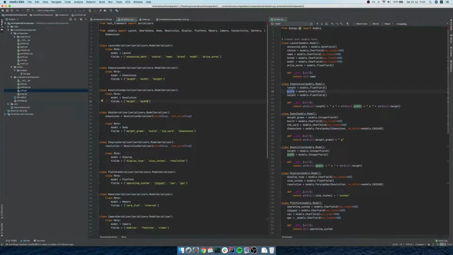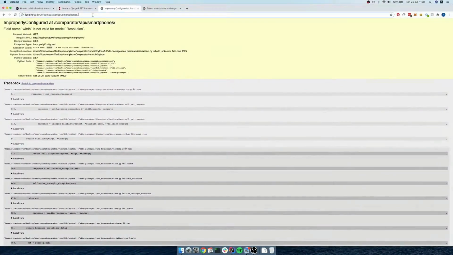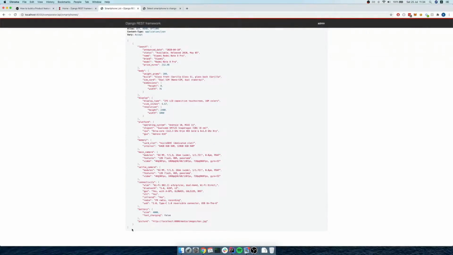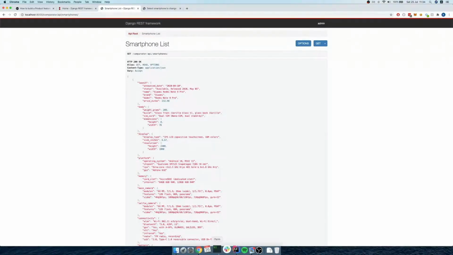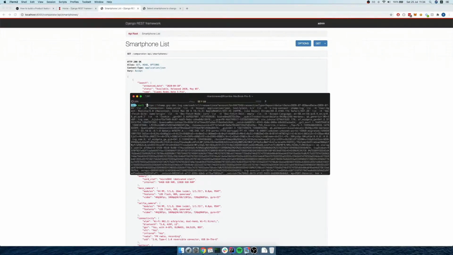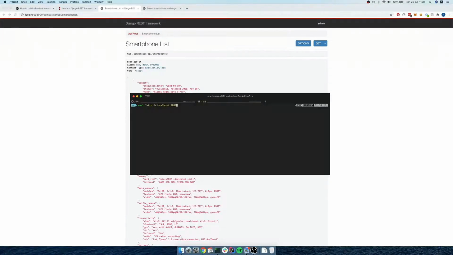So this is great, you have everything. Actually, if you want to see this cleaner, you can just do curl http://localhost:8000/comparator/api/smartphones. Wait. Why am I not having the response?